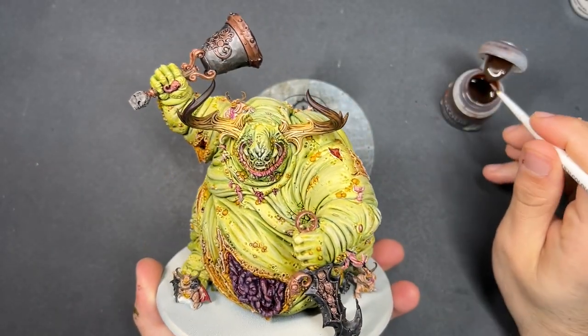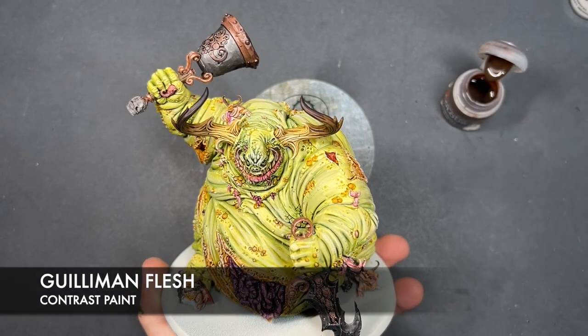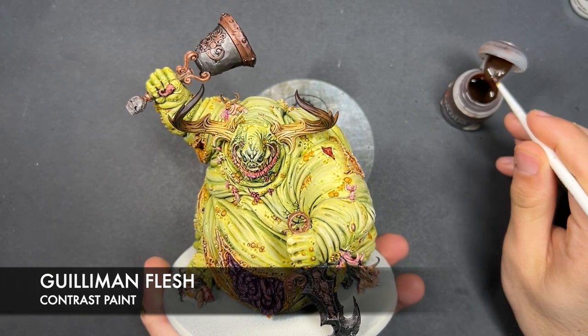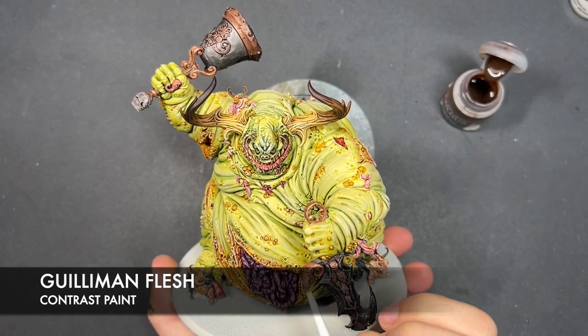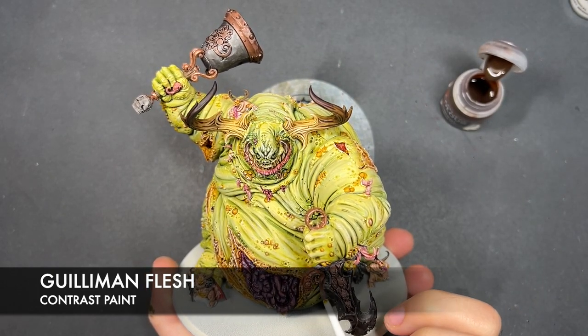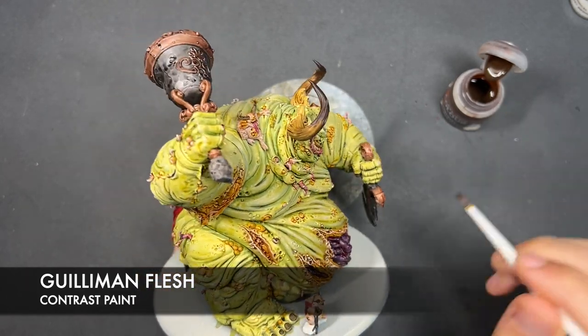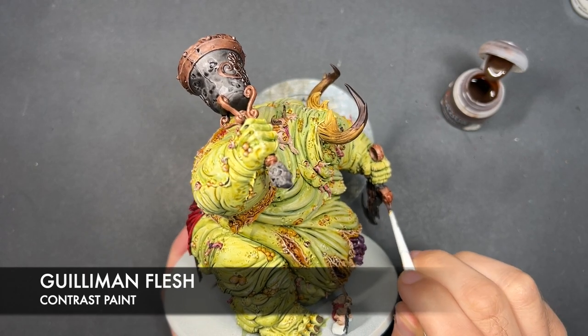So with that done, what we're now going to do is take some Guilliman Flesh, and we're going to use this to shade those remaining bits that we haven't done yet. So that ram's head there, and the decorative features on the bell, as well as the pommel of the bile blade.